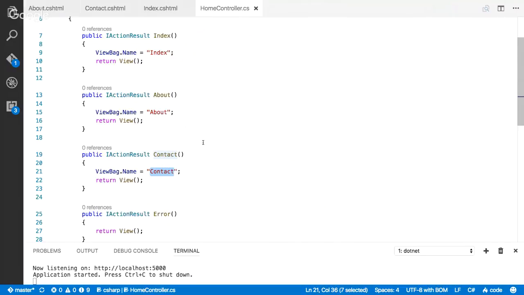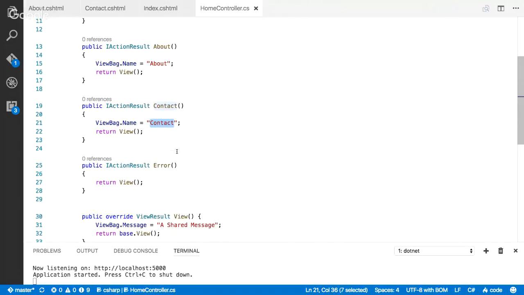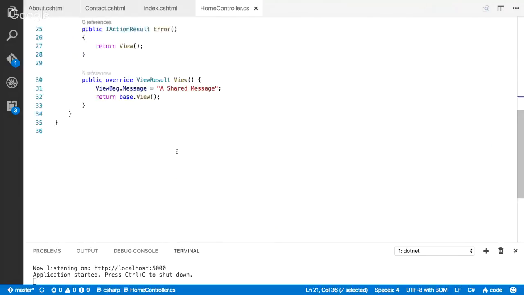Now, if you notice, in none of these three methods, index, about, or contact, are we setting the message. That message is getting set down here in the view. So we override the built-in view method that exists on controller, the class we are inheriting from, so our parent class.